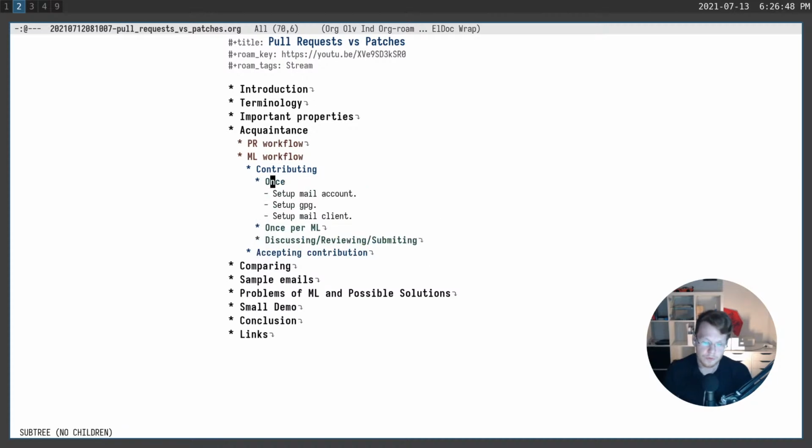Before contributing, you obviously need a mail account on some mail server. It can be your server or someone else's, but you need it anyway. Also, it's cool to have GPG because you want to sign your work to prove that it's done by you. And you need to set up a mail client. It may be tricky because using webmail for development is not a very pleasant experience. I tried it and it's really not so cool.